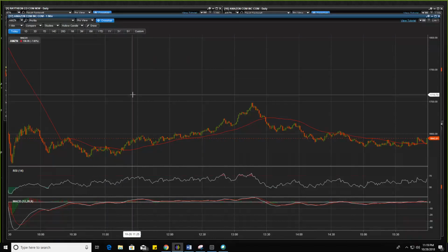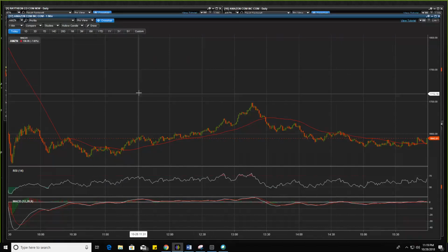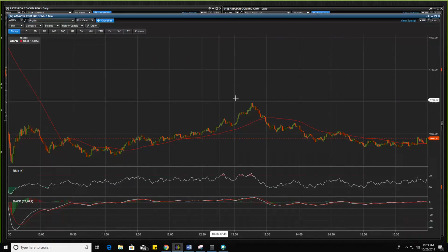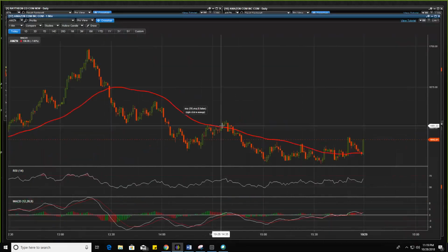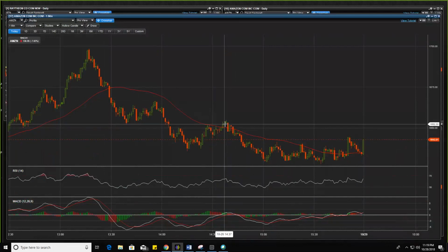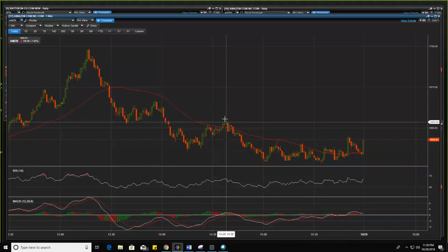Adam just asked, how do we avoid false breakouts with day trading? Adam, you're going to get false signals. That's the one thing you're going to get. But you know how to capture those quickly. If you're using that SMA and you get a false breakout, like right here, it's a small entry. You're entering here at the next confirmation, so 1651 is going to be your entry, and then your exit would be right at 1650.